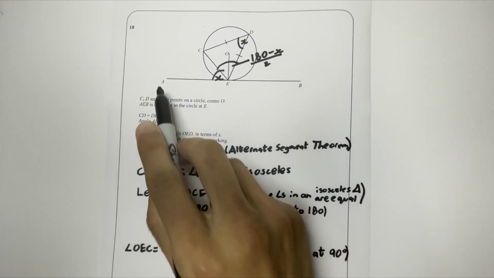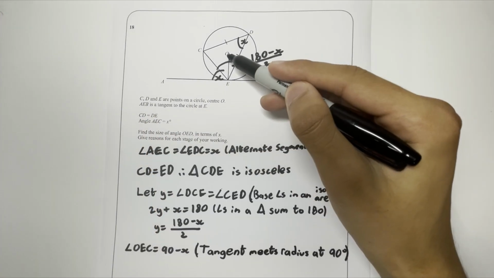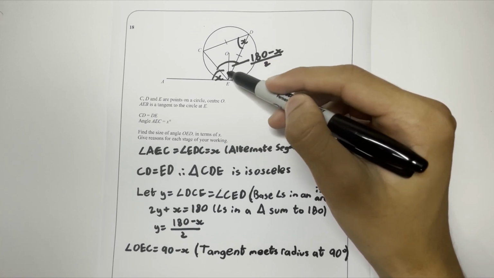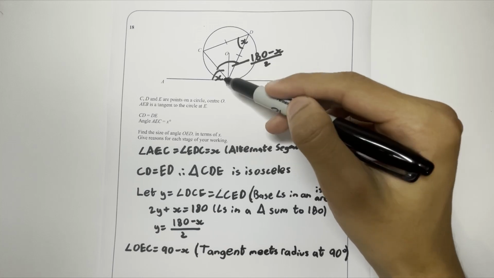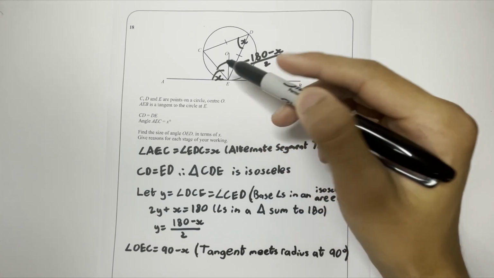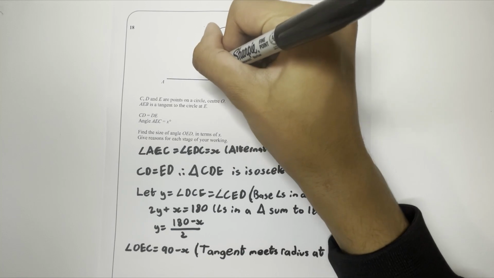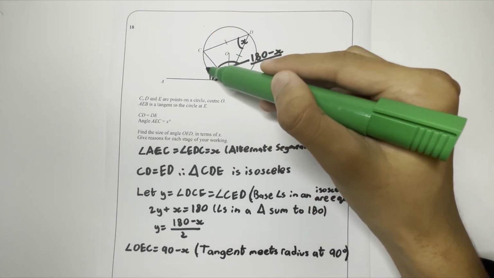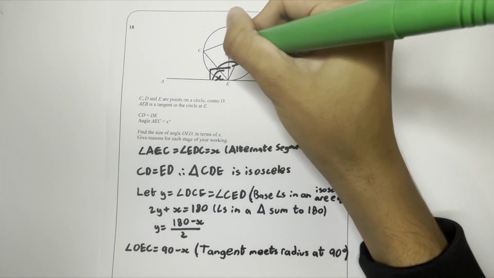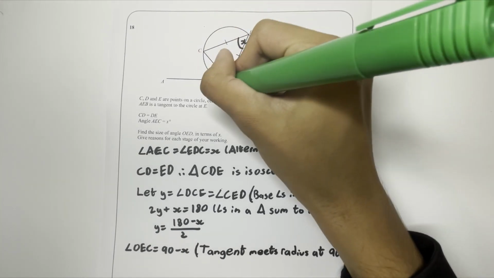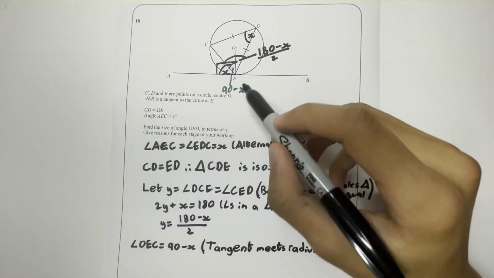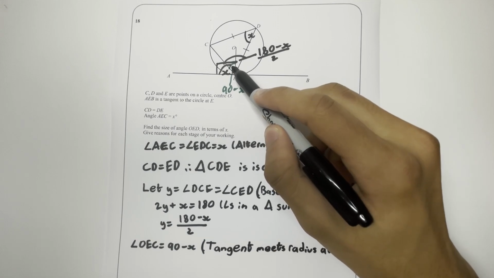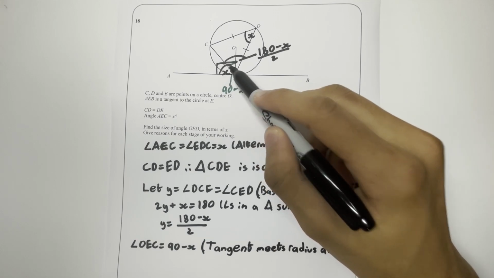We're told at the start of the question that the line AEB is a tangent, and the line OE is a line which goes from the center to the point of tangency. This means that this line OE is a radius. Remember that when a radius meets a tangent, the angle formed is 90 degrees. So this whole angle here, OEA, is equal to 90 degrees. Angle CEA is equal to x, and the whole angle is 90, which means that this angle OEC has to equal 90 minus x. To go over that again, since we have x over here, and the whole angle is 90, this means that this must be 90 minus x, because these two add together to give 90.